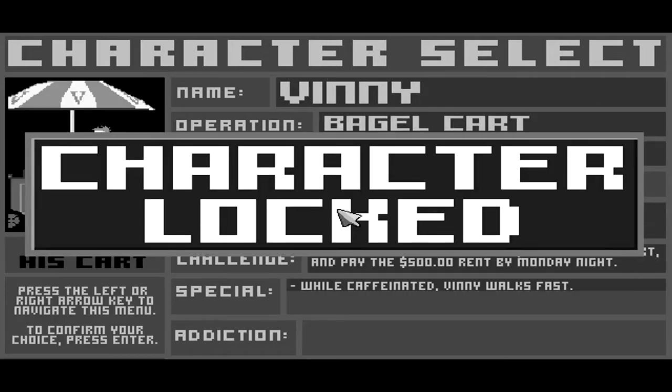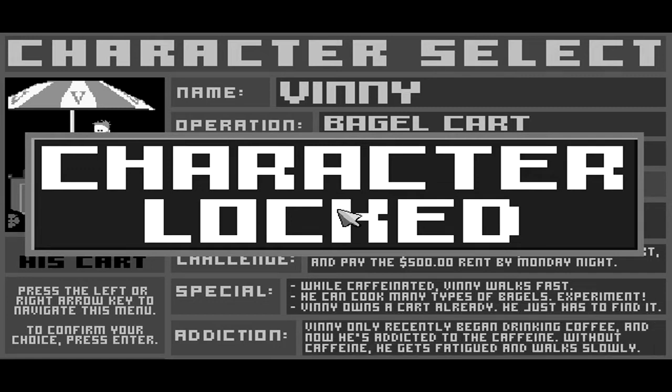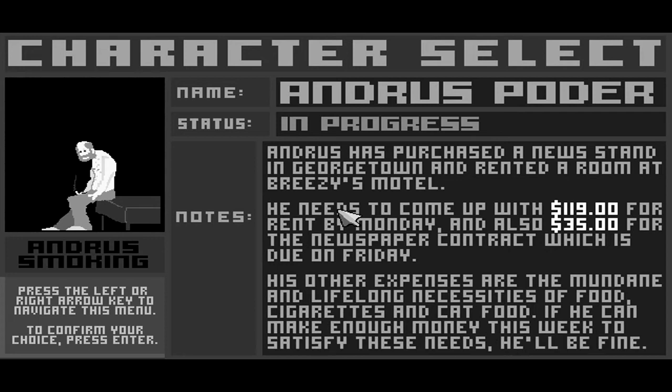Let's see here. Vinny, character locked. Oh my god, you're kidding me. He's locked? I don't get to play as Vinny? Maybe I want to know what Vinny is like. Vinny seems like a cool guy. And we've got Andrus Potter. Andrus has purchased a new stand in Georgetown and rented a room at Breezy's Motel. He has to come up with $119 rent by Monday and also $35 for the newspaper contract due on Friday. Yada yada, whatever. I don't know who to play. I'm gonna see about this Vinny guy, actually. I'm gonna see why I can't play as him at this current juncture.